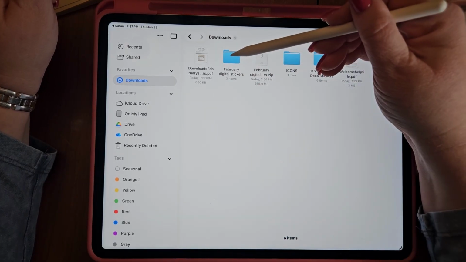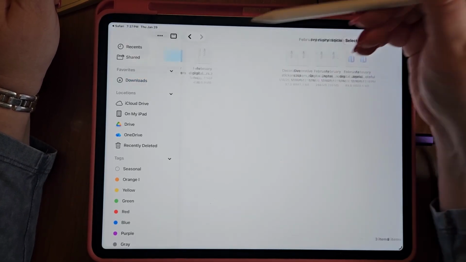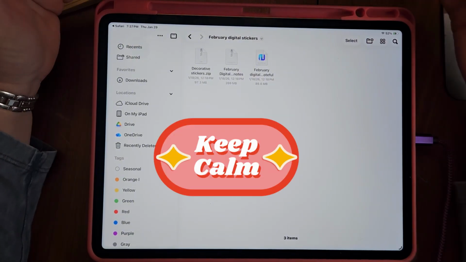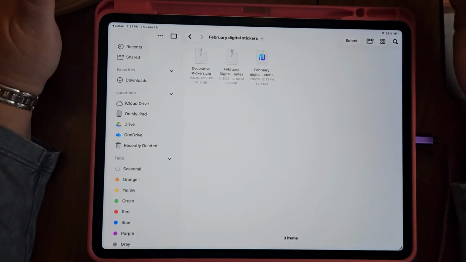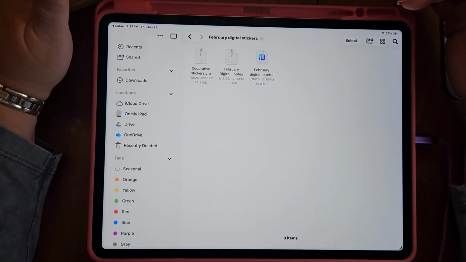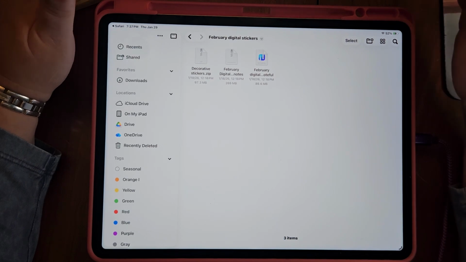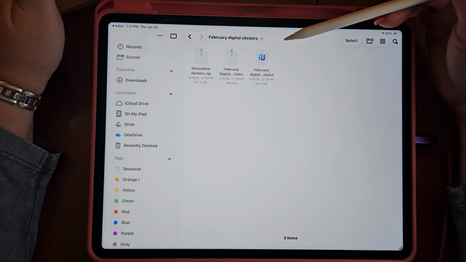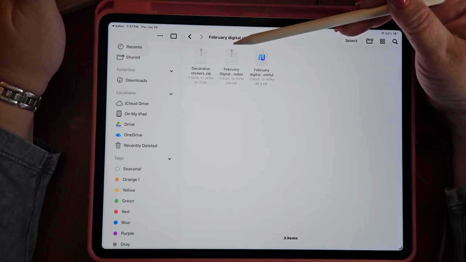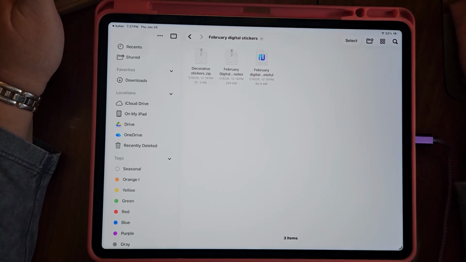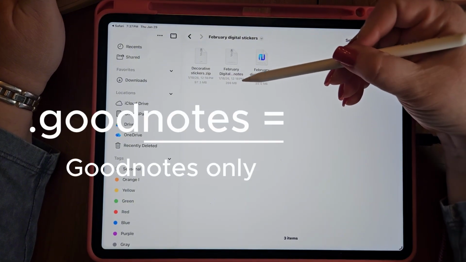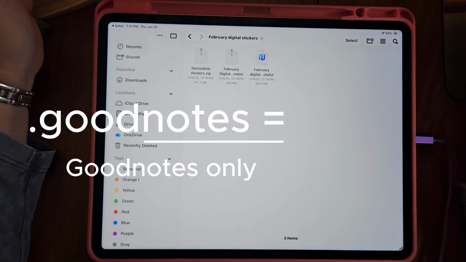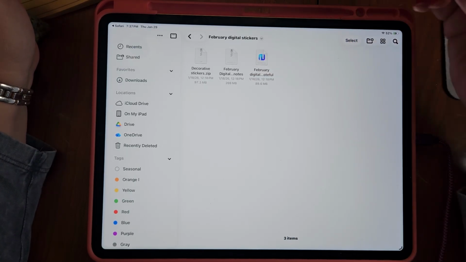We're going to tap the folder and see what's inside. Oh boy, more zip files. But that's okay. This creator is giving us everything we need in order to be able to use those stickers in a very versatile and flexible way. Here is the file to use if we're using Noteful. Here is the file to use in the middle if we're using GoodNotes. I can tell because I can see the last bit here says Notes. So I know those are the GoodNotes files.